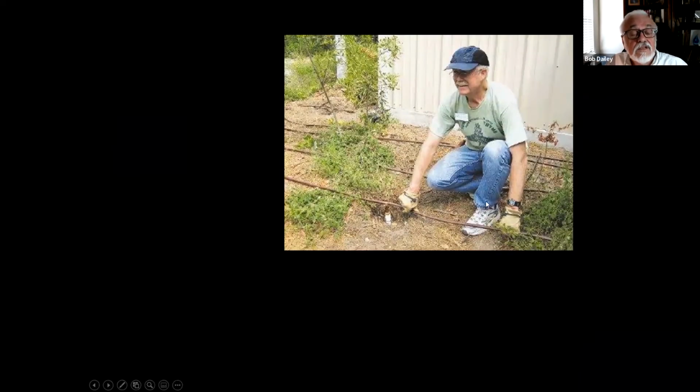The sprinkler systems are not effective or efficient. This is a friend of mine, Mike Mindek, and Mike and I and another friend of mine who has passed on, Jim Buncho. This is behind Terry MacArthur's office. And what we did, this was 15 years ago, I guess, we put in a drip irrigation system.